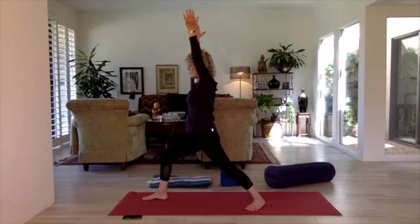Arms up by the ears. And check in. The arms and hands are reaching, but the shoulders are soft and down. And breathe. This is Virabhadrasana 1, Warrior 1.